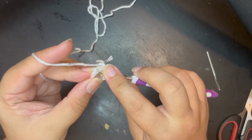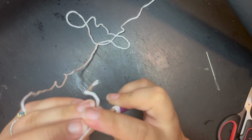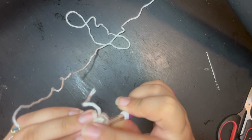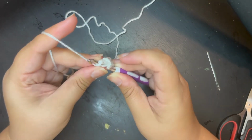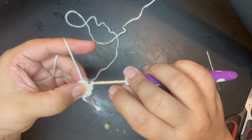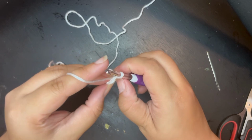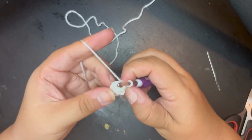If your hook needs a little bit of help, you can just wiggle it in as best as you can. Take your time. There we go. And that is the end of round 2.